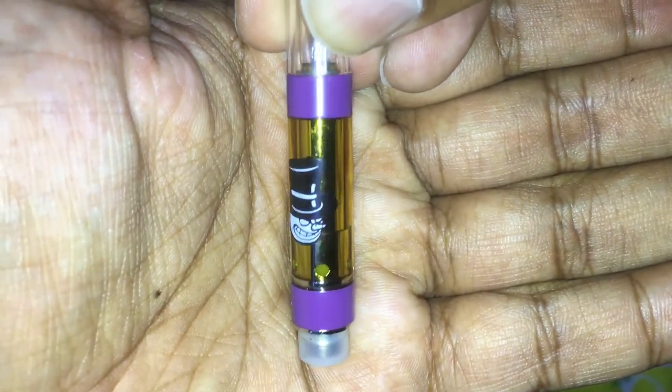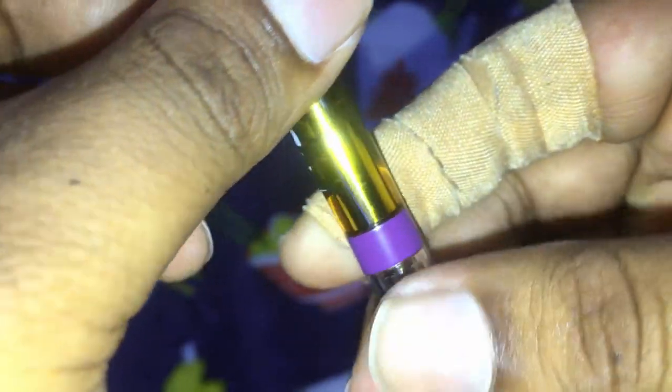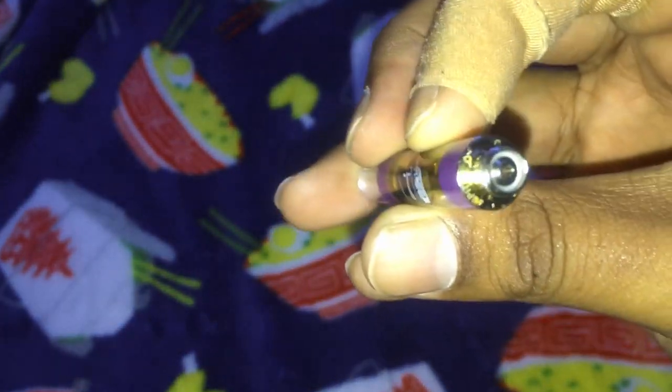This is the actual cart though. It has a snowman on the front and it's a C-cell cart, but if y'all can see how thick that bar is — Jesus. I will say one good thing about this cart, or at least the guy I bought this from: he was really trying to encourage me to not get this cart. I was talking to him and he's like, 'yo, these carts honestly aren't even that good, I have much better stuff, are you sure you want this cart?' I said yeah, I really want that Dr. Zodiac's cart. I didn't tell him I was gonna make a video on it, but that's why I wanted it — so I could show you guys. I'll go ahead and show you guys the bottom of it. It's been leaking a bit, which is also shitty, and it says Jupiter C-cell and it has a serial number on it. Even though it has these three things on the bottom, you can see that it has that white O-ring, which also means it's a fake. That bar is the biggest telltale sign. Now I'm gonna actually toke on the cart, but first I'm gonna clean off the bottom so I don't mess up any of my batteries.